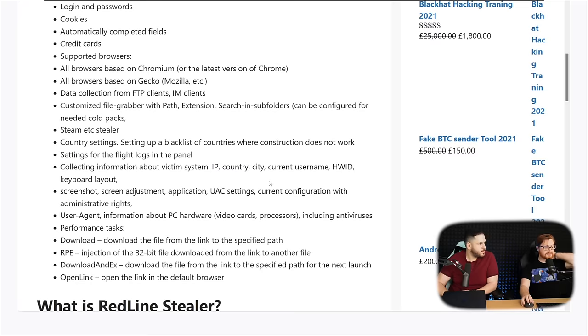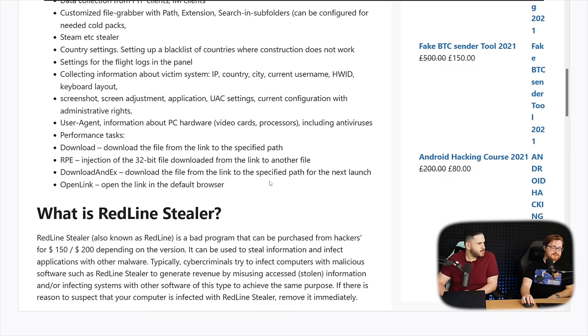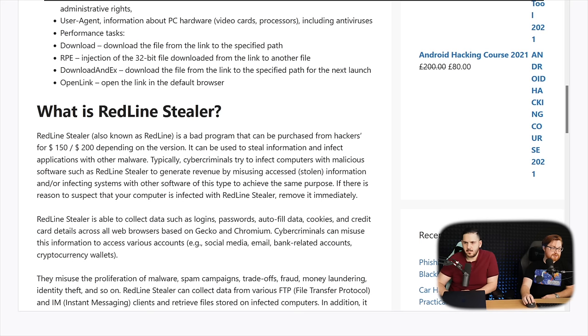There's a thing called Vidar Stealer. There's a Jupiter Stealer. There is a Raccoon Stealer. Plenty and plenty of these. But Redline is usually pretty cheap. Wow. So this is just to license it for $200? Yeah, a lot of threat actors, genuine adversaries, will try to make this a business. They make this an enterprise. They have this industry where it's literally malware as a service.